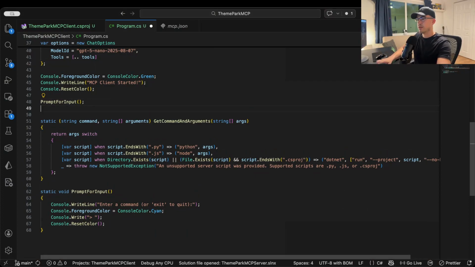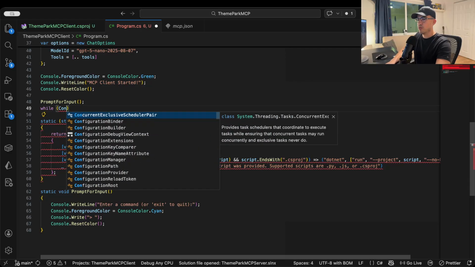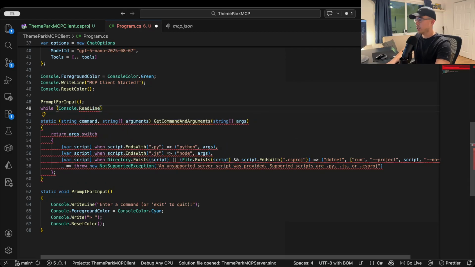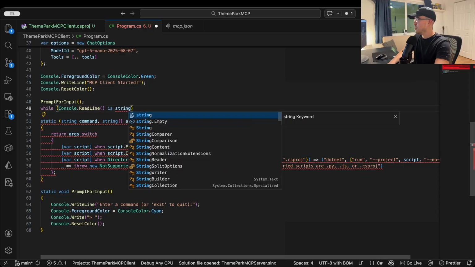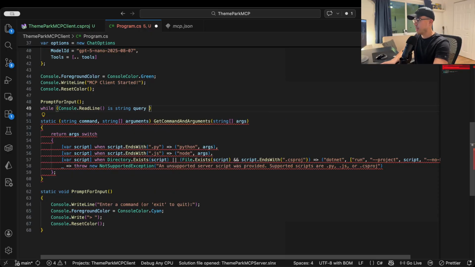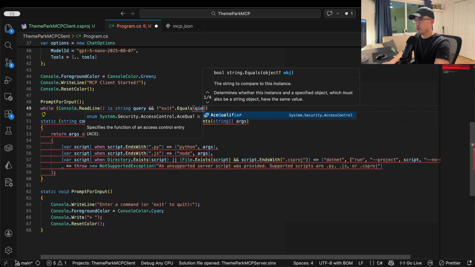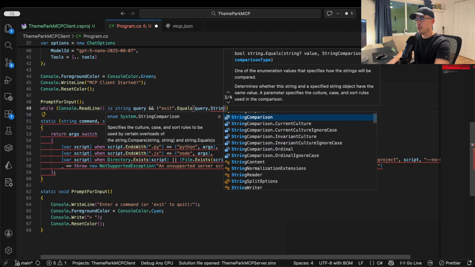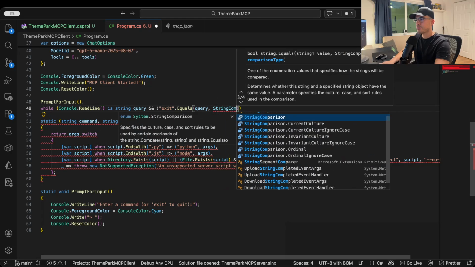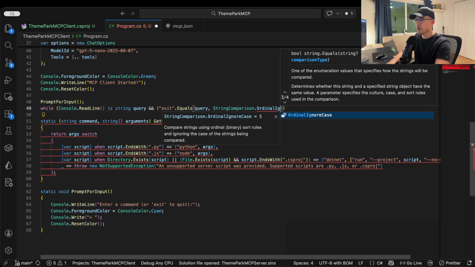Right under PromptForInput, we're going to do while Console.ReadLine is string query and not exit dot equals query, StringComparison.OrdinalIgnoreCase.